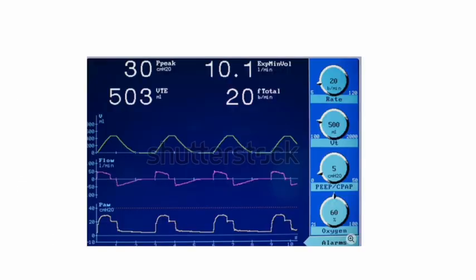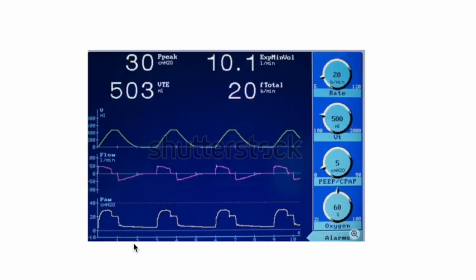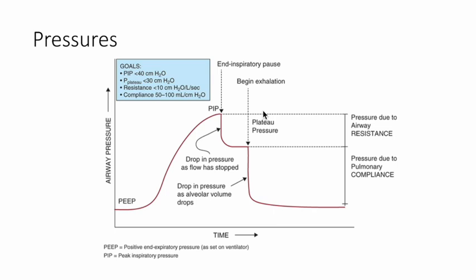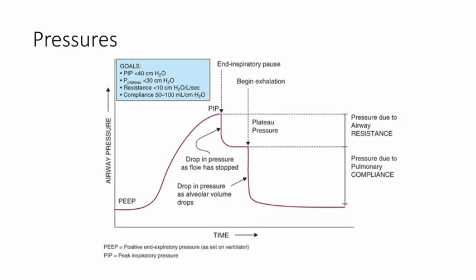So if the peak pressure alarm is going off, how do you know if it's an airway resistance problem or a compliance problem? The answer is that we can use something called an inspiratory hold. If we look back at our ventilator screen and we look at a pressure curve, we can zoom in on this pressure curve. On this slide, this is a zoomed in pressure curve. This is during inspiration. Here's the peak of inspiration, and then during exhalation. At the peak of inspiration, the two things that contribute to peak pressure are airway resistance plus the compliance.